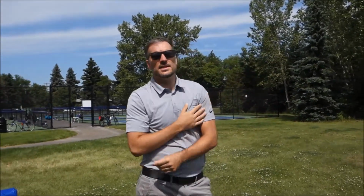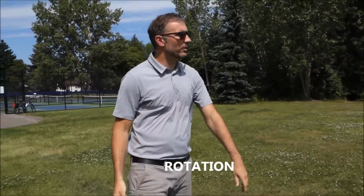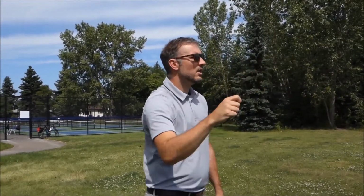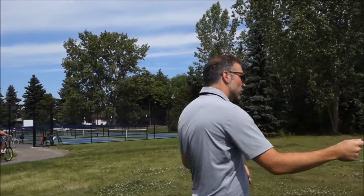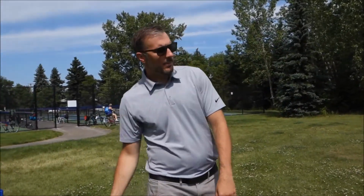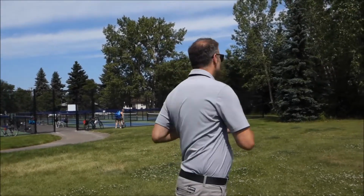Now another exercise that's really, really important, that actually is a big problem for your population, is we tend to get a little tight with our rotation, okay? Rotation is really, really important in a racket sport, because if all we're doing is this, okay, we're going to wear out our elbow, we're going to wear out our shoulder, all right? In a good racket sport, we actually sort of rotate and we use our core and weight transfer, okay? And that's maybe a little bit of a technique issue that you take if you're doing lessons or what have you, okay? But we want to sort of loosen up our thoracic spine, which often gets pretty tight as we get a little bit older.